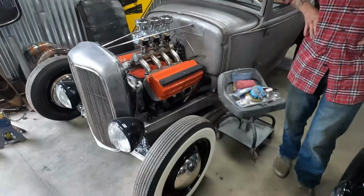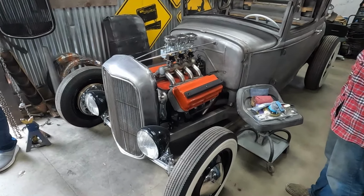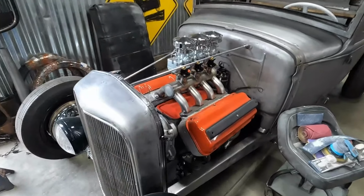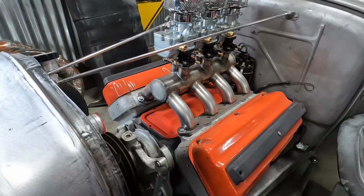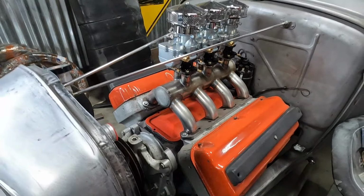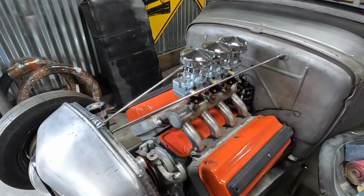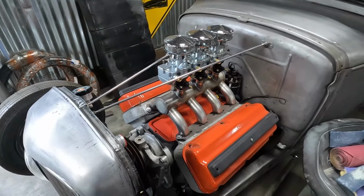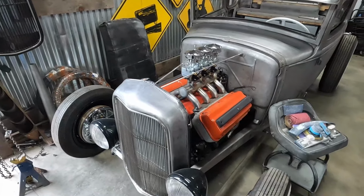The Hemi in this one. Yeah, it's a 291. Baby Hemi. Did you guys make that intake? No, there's a guy, I don't remember where he is, but he's one of the only guys that fabricates Hemis. That is wild. I like it because the carburetor's up above the hood. Oh yeah, it's neat. The tubes are nice. Unreal, looks custom.